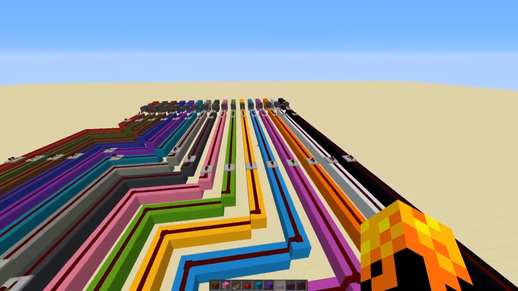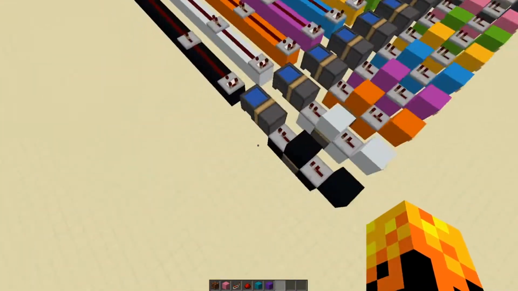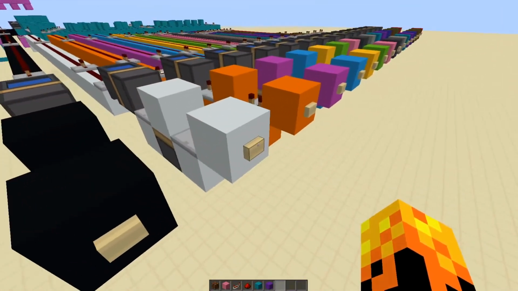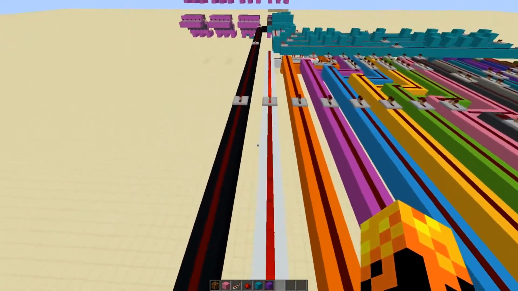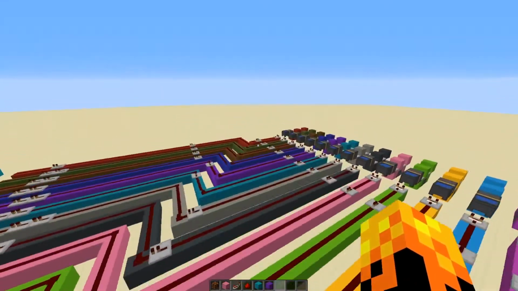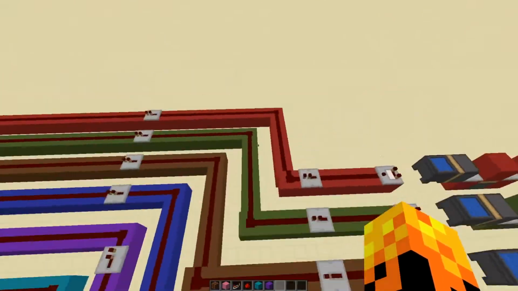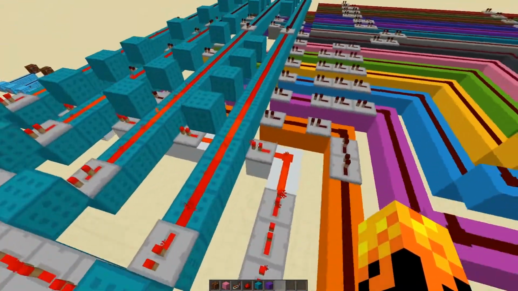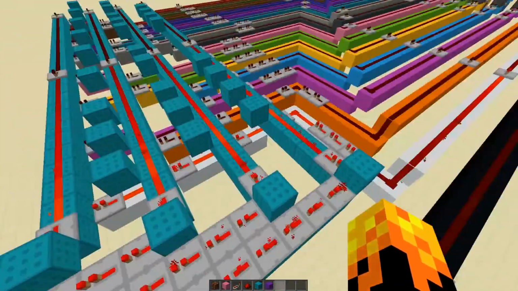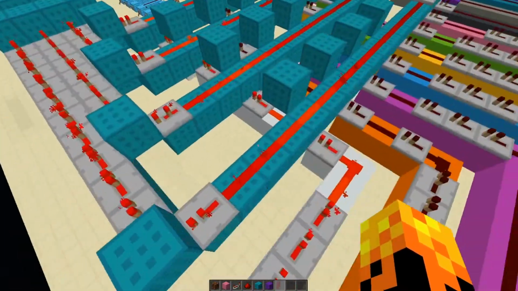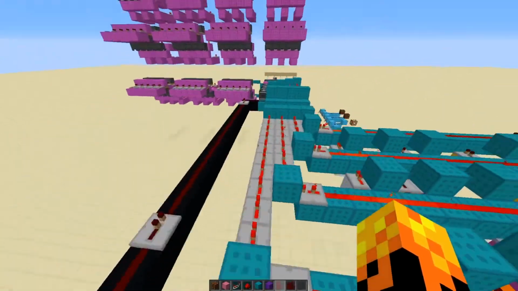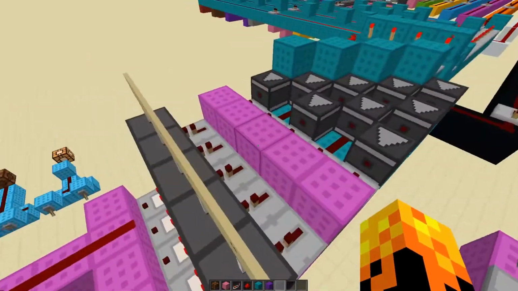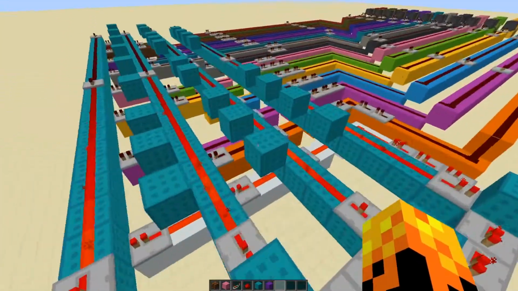a very quick explanation is that you'll press a button. These are literally just signal extenders, but because of where it is, it has to be so long because they all have to go into place. Then you have this. Because it's white, it is assigned the value of 15, and it will power this sign, which is for 8. You can't really see the sign there, but trust me.